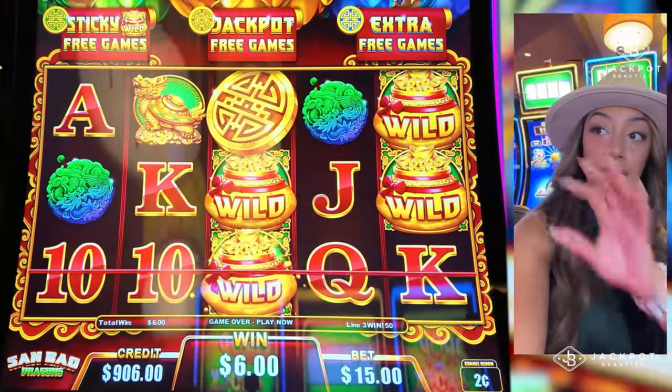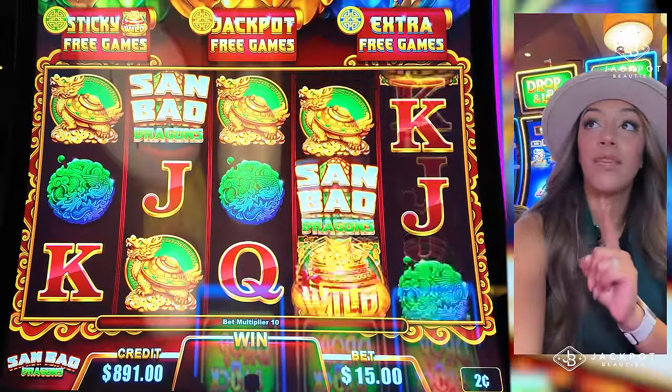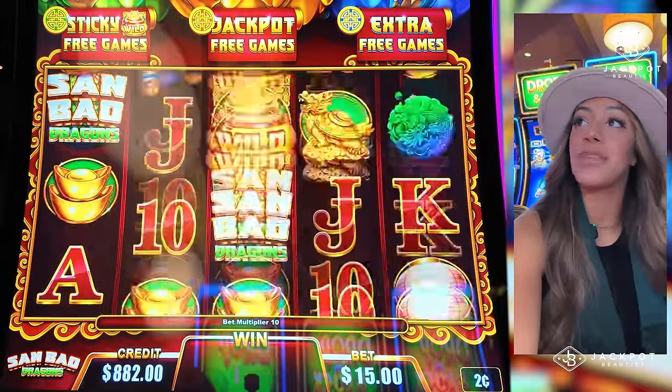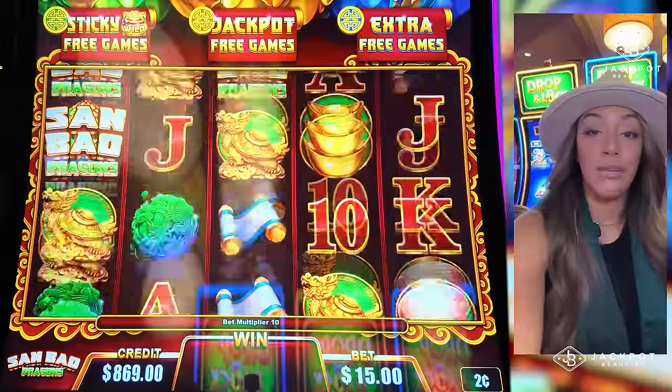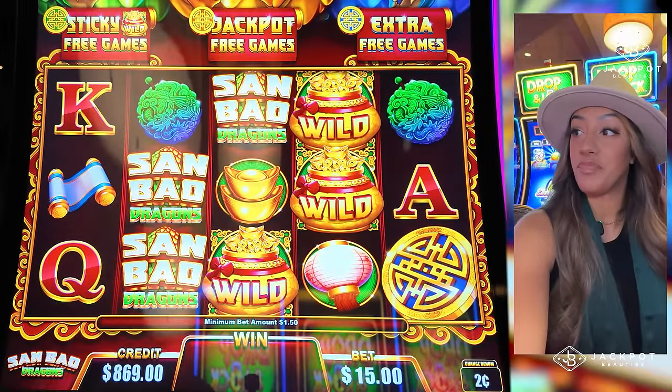So we've got to get the color coordinated coins to go up with our dragons. Green for the sticky wilds, orange, yellow for jackpot free games, and blue for the extra free games. You can get all three at the same time, you can get two, or you can just get one of them.